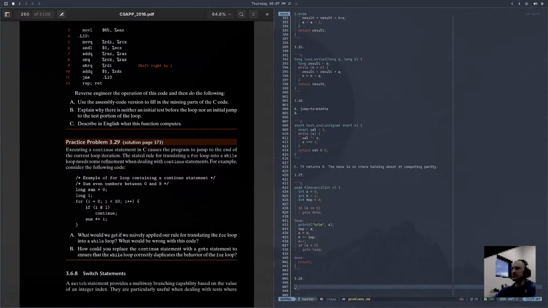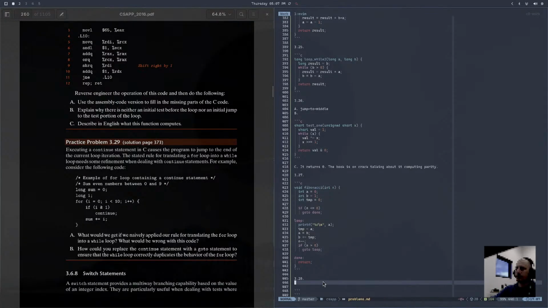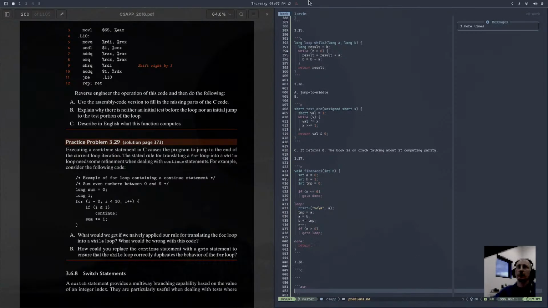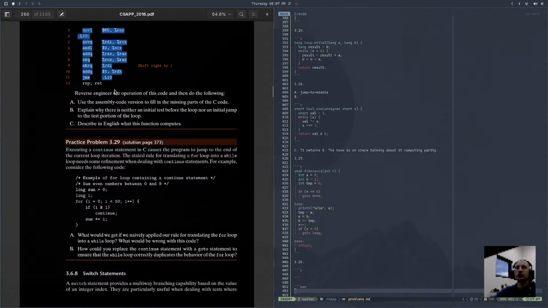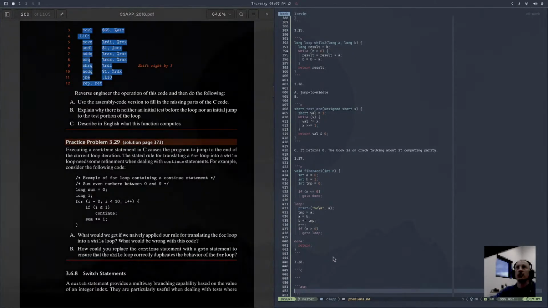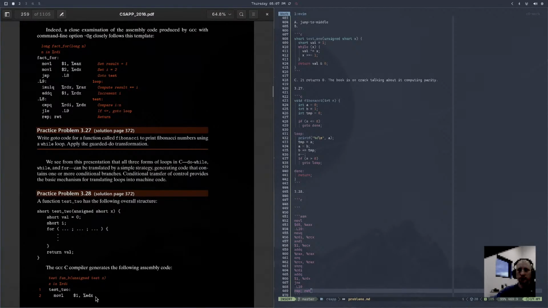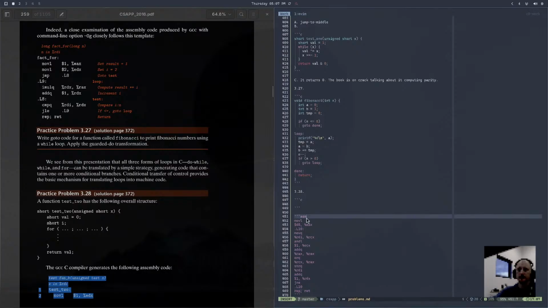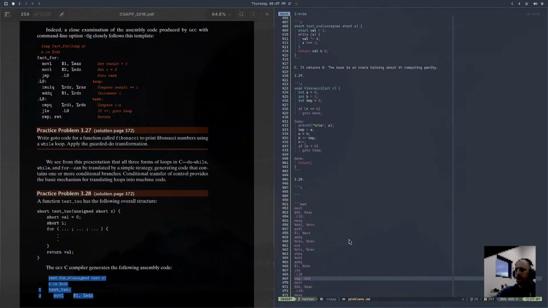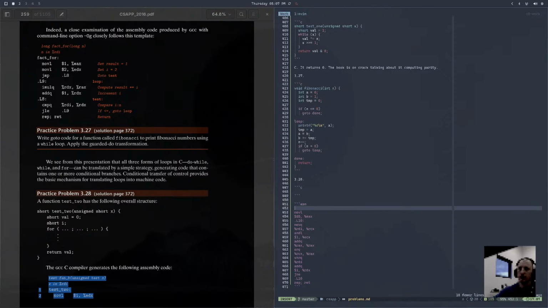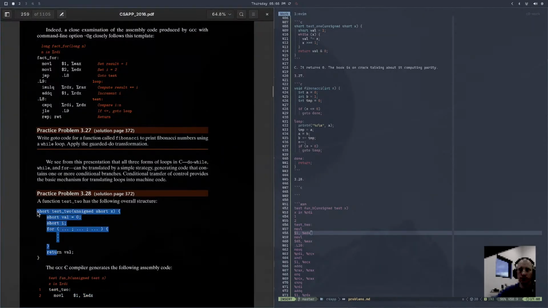It's going to be an ABC type deal. So we're going to have C, and we're going to have some assembly. So just put them all in here. Grab all this stuff here. Beautiful copy paste action. That did not work out right. There we go. And grab all this stuff here.